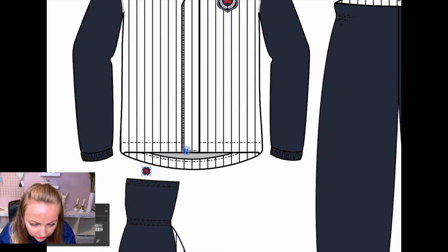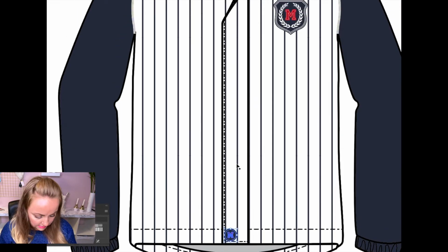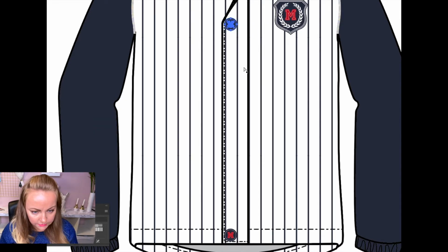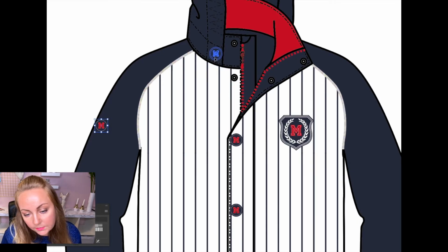Like that, maybe. And then I'm gonna put one. Yeah, that looks nice. So I'm putting one right at the bottom corner of the placket, and I'm gonna put one at the top right here, there, and then I'm gonna put 2 in between. Doesn't really matter where, because I'm gonna align everything and straighten it out. So now I select all these buttons and I align them and I distribute them evenly. Ta-da! Illustrator is just amazing. I can teach you more about using Illustrator later if you want me to.